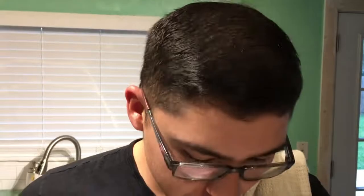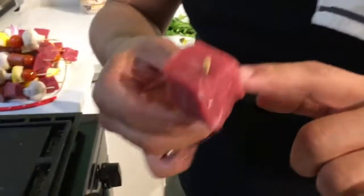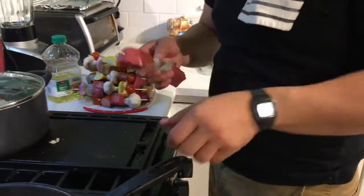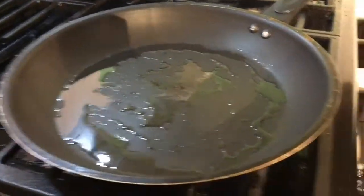And before y'all ask me, Zero, are you gonna season the meat? Yes, I'm gonna season everything, but I like to season it while I'm stir frying it, not before. All right, let's get to cooking. All right, so we have a mountain of food. I estimate on the ones that have meat, probably about 3 to 5 minutes per side. I'm probably gonna switch them. So in a pan, hot oil, you gotta bring it to the smoking point.